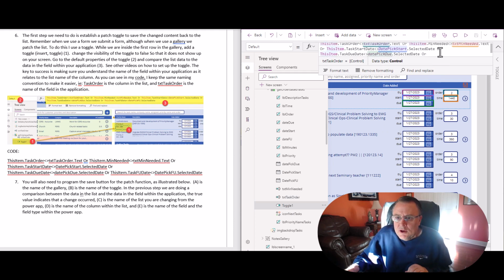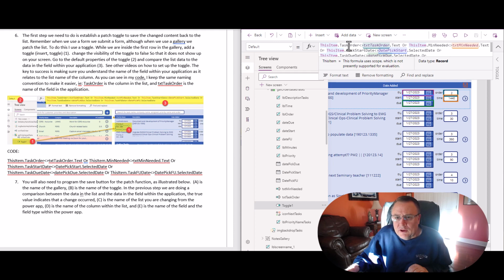So what you're doing is you're setting up all of them. So basically what you're saying is take a look at this in my list and compare it with this, which is the text I'm putting in here. Make a comparison. That's all I need you to do. And the OR statement is because I want you to look at a whole bunch of them. So you can do this. I've done it for tens of these and it works great.